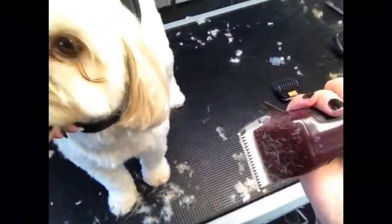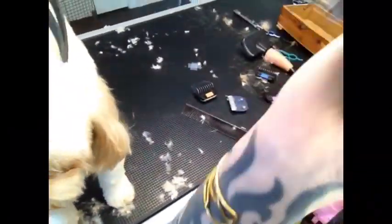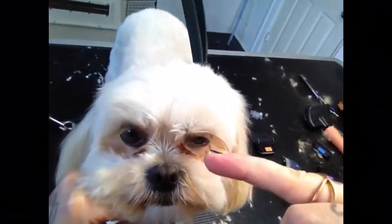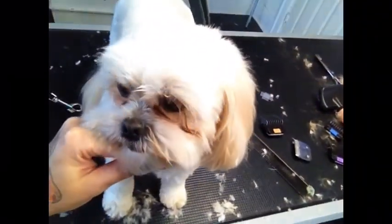So we'll do her eye notches, which we get all this gunky out of the corner here. So I take my cord and make sure I wrap my cord up around my shoulder so that it doesn't bonk her in the nose. So we start with this corner, and we just scoop right downwards. Scoop, scoop. Right down the nose, across, and down.